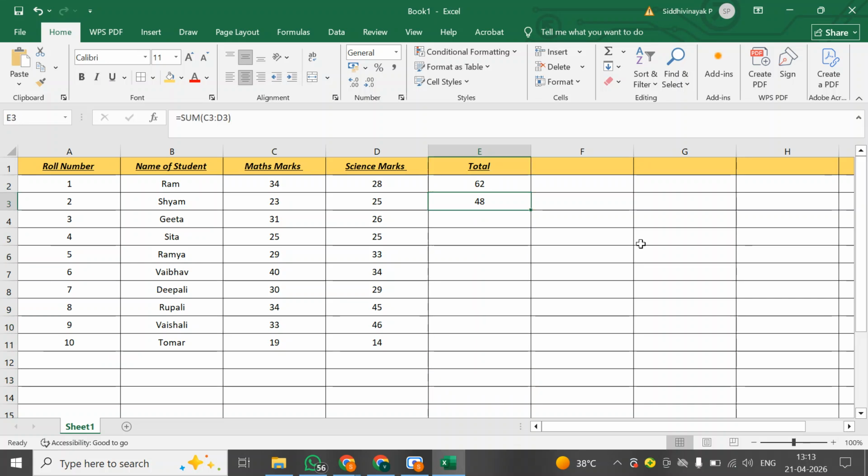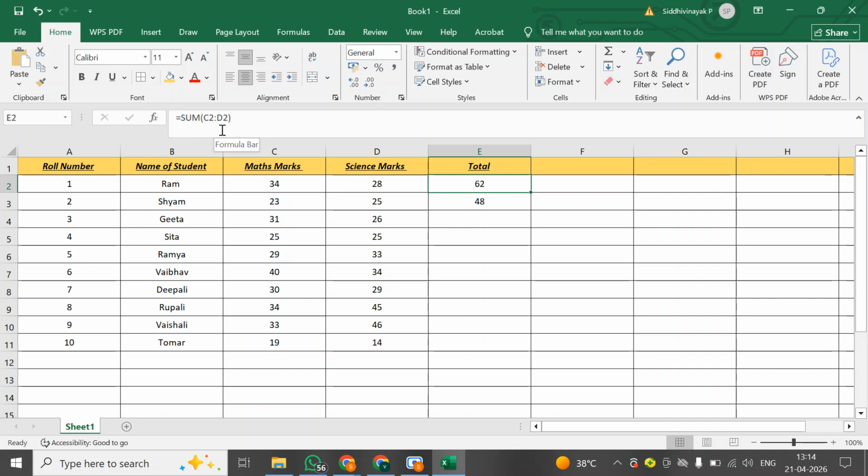So what I will do is I will click here, shift button, downside, shift button, downside. See, I will not start with this. I am starting with the 48, wherever 48 is written, because here formula is there. See, if I click here on 25, I can see here 25. If I click here on 31, I can see 31. If I click here on 34, I can see 34. But if I click here on 62, I can see the formula.